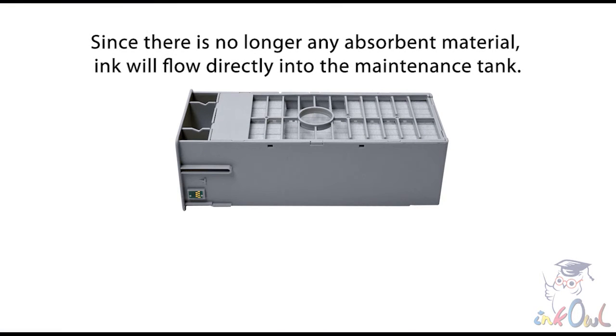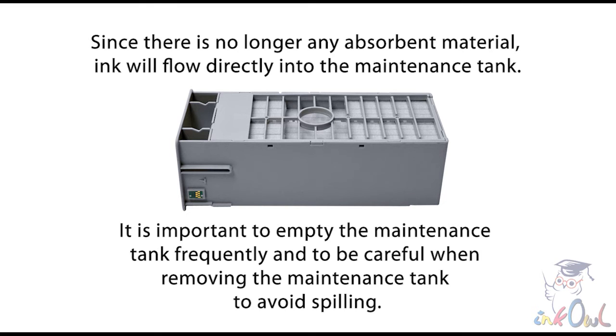Since there is no longer any absorbent material, ink will flow directly into the maintenance tank. Therefore, it is important to empty the maintenance tank frequently and be careful when removing the maintenance tank to avoid spilling.